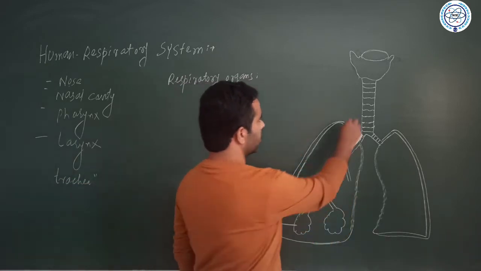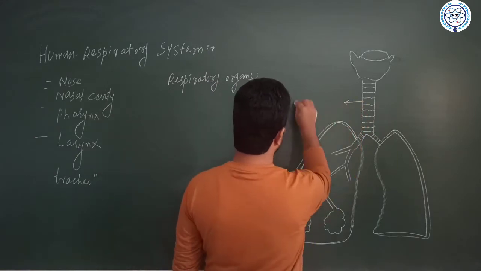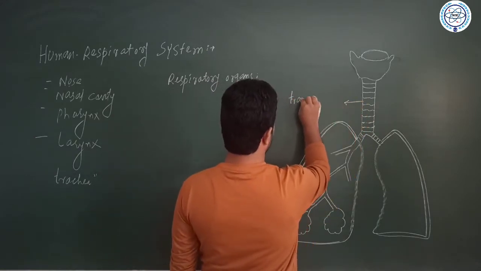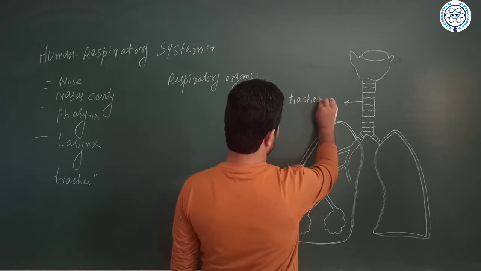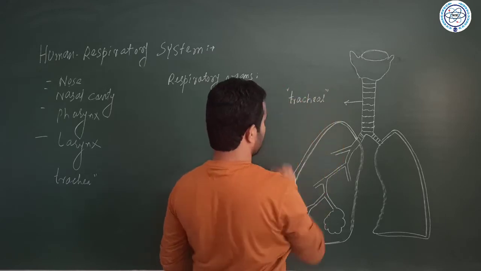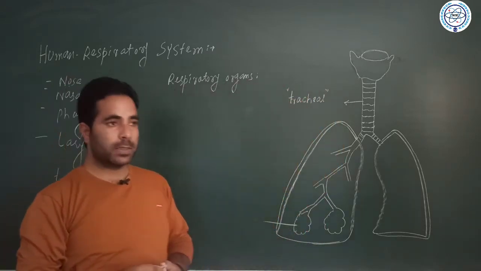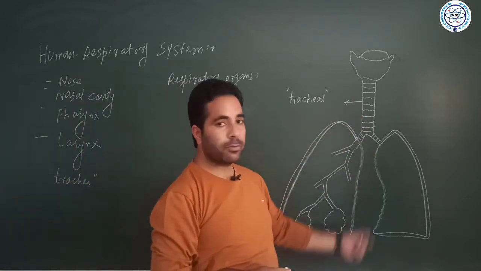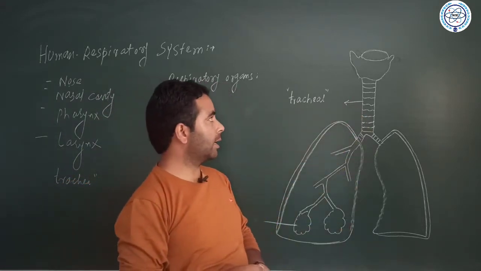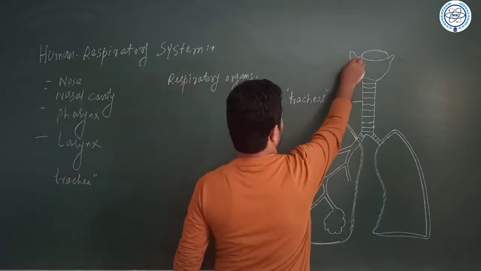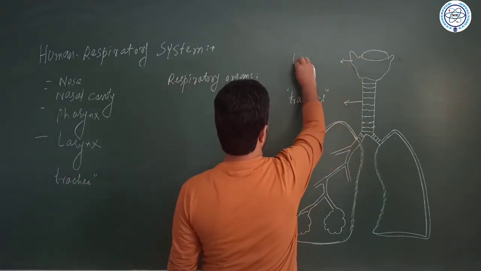This is again here in the diagram, if you can see on the board, this is the trachea, that is made up of C-shaped incomplete cartilaginous rings, and lined by the pseudostratified ciliated epithelium with mucous cells, right? This is the upper part of the trachea, that is the larynx, right?